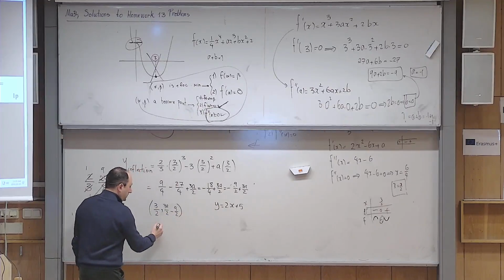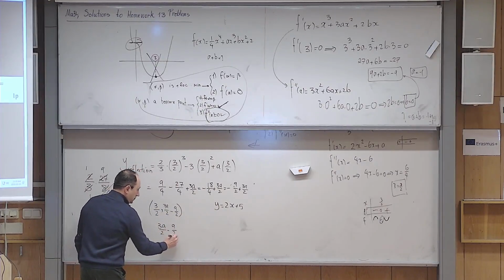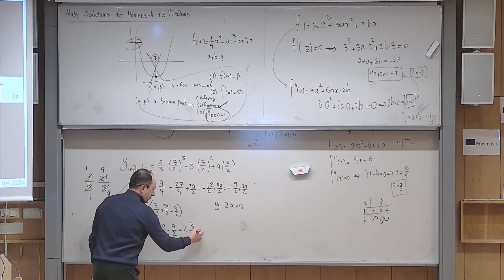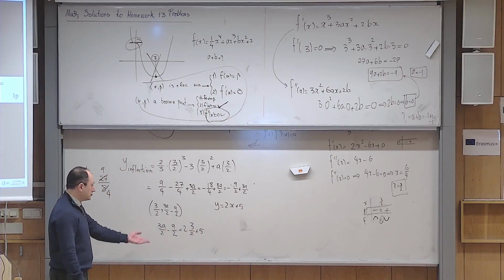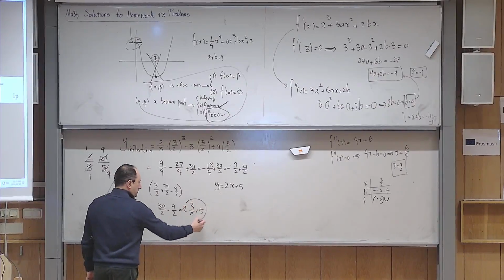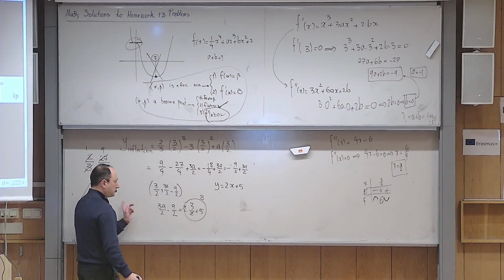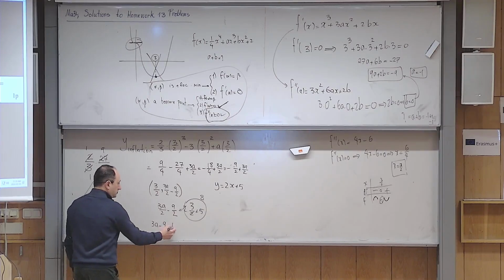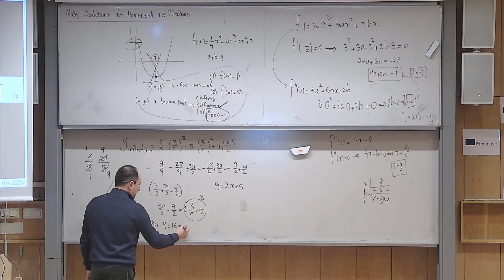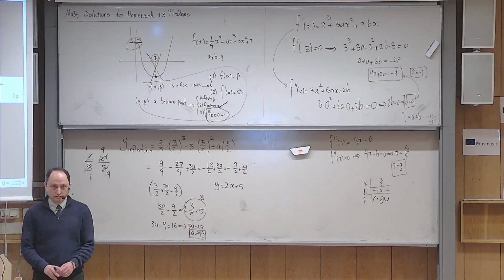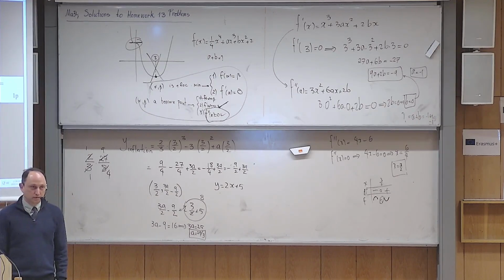So instead of y, I put this, equals to 2, instead of x, I put x. Yes? And then I solve it. For example, this 2 and that 2 are cancelled. So this is just what? 8. And because there is a 2, I prefer to get rid of fractions. I multiply everything by 2, so it becomes 3a minus 9 is equal to 16. I move this to the other side. 3a becomes 25. So what is a? Yes? Understandable? Okay.